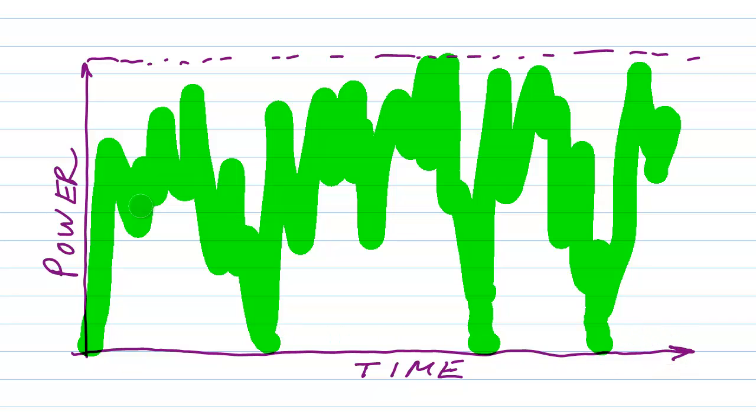And then somewhere, if you were to take each and every one of these points and average them, or take a great number of them, maybe one every millionth or trillionth of a second and average them over this time interval, let's say each division here represents one second. One, two, three, four, five, six seconds.